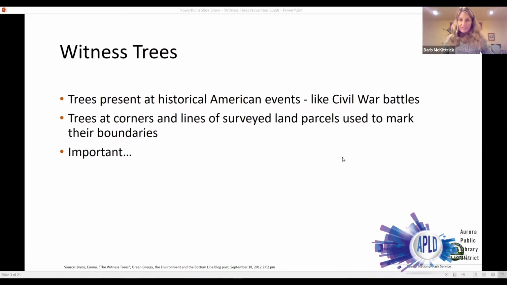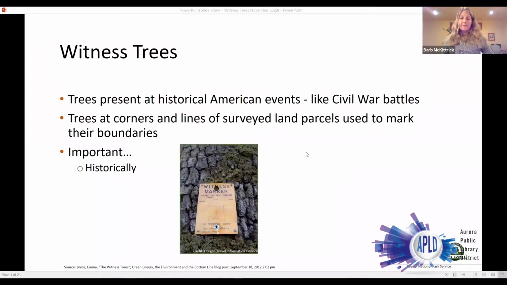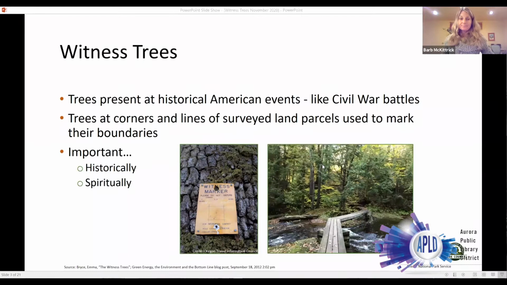So these witness trees, these old trees that were at the corners of surveyed land, are important for a lot of different reasons. They're important historically because they were used to mark off the land and as early indicators of where property lines began and ended for townships and later personal property.